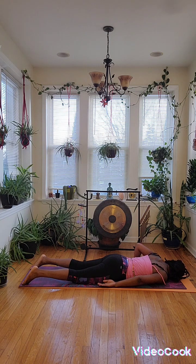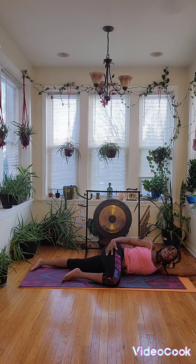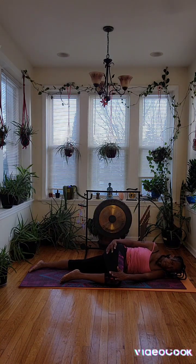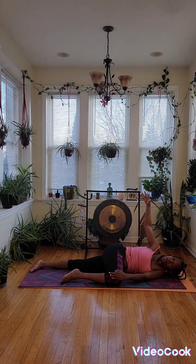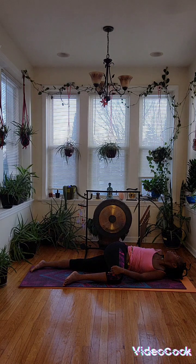Then we'll extend our left hand straight ahead of us so we can roll over to our left side body. Create a bend in that right knee. Bring this left hand down to hold on to this left knee. And then we'll extend our hand up and across, twisting over into a supine twist. So allow our head to look over. Allow our hand to rest over. Just breathing here.